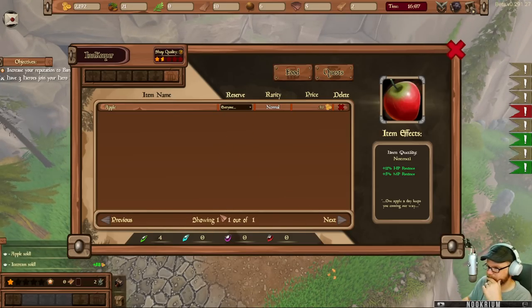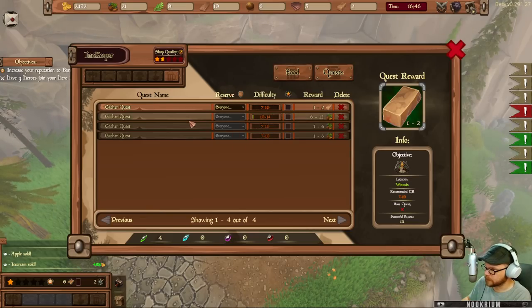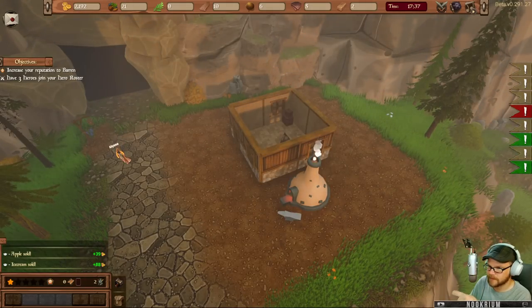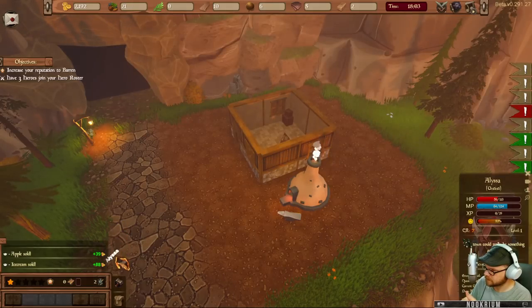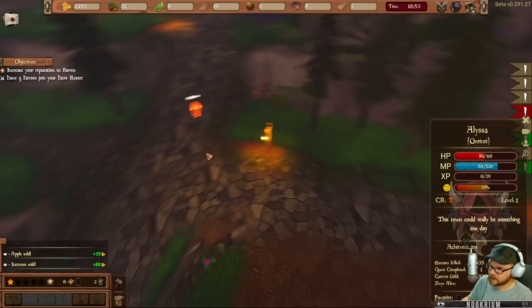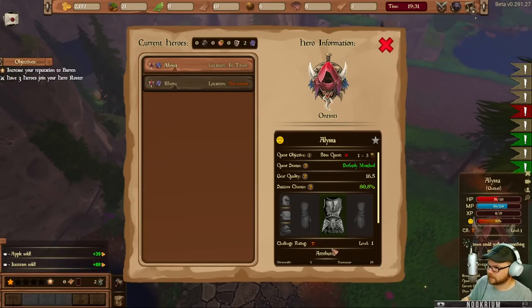Okay. Oh, look, there's an apple right now. We should go make some more of those. So we still have four quests up on the board. Let's go back to... there's Alyssa. Is Alyssa coming back, right? She was on a quest. I think she was on a quest. Yeah, she's in town right now.